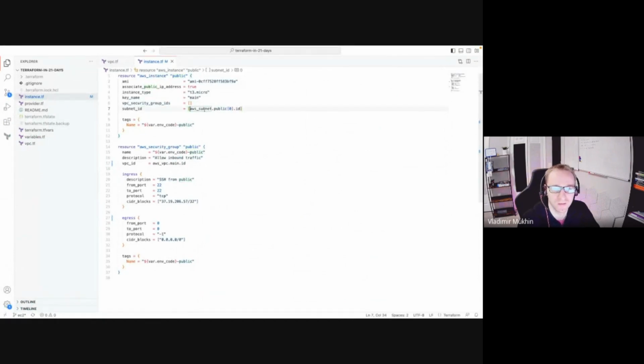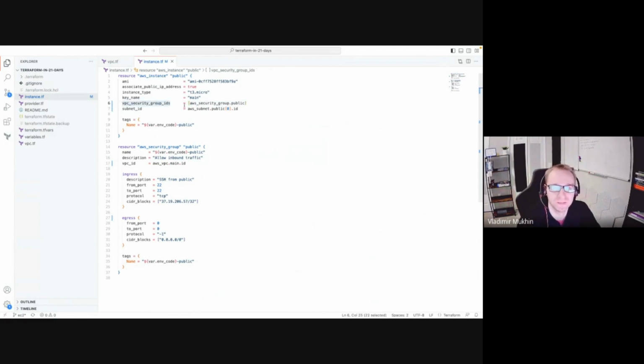So string required, and this time here we have a list, so probably it should be like this. This means it will be just a string. And VPC security group IDs, of course, it should not be empty. aws_security_group.public, that's the one. And this one, if I remember correctly, hopefully it will not give us the next mistake.